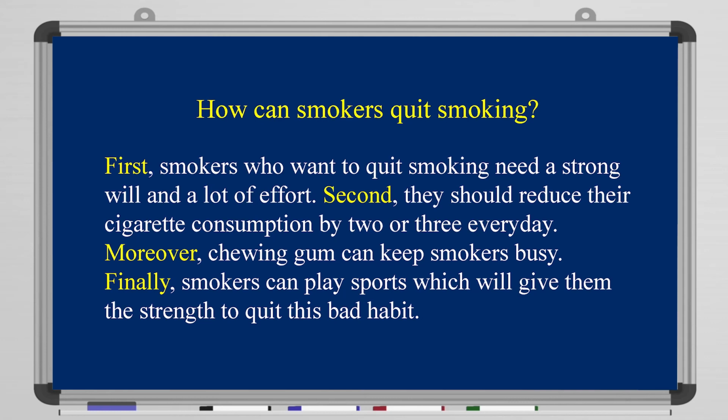So I've chosen playing sports or being healthy, just like in the original passage, but in a different structure of the sentence. So it's the same idea, but different structure of the sentence. We take the keywords from the passage, but we write them our own way. We write our own sentences. Keep that in mind.